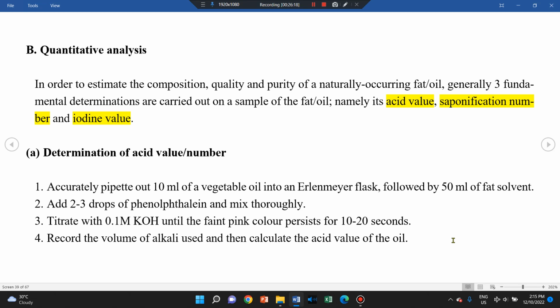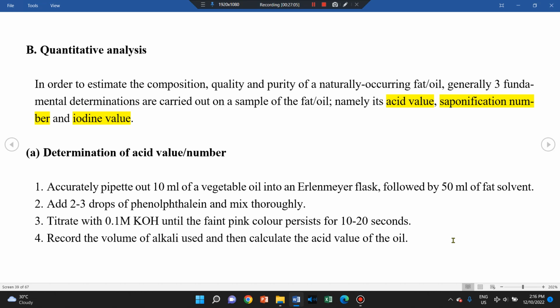You'll get pink first and then discharge, and then you will see that at a certain end value it will stay pink. And if you shake it and the color disappears immediately, then that's not the point. However, as advised here, if the color stays on or persists for 10 to 20 seconds, you can consider that as the endpoint. Obviously, in chemistry practical, they will say the first run is supposed to be a rough run to know where the endpoint is.